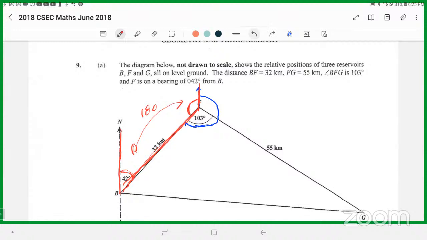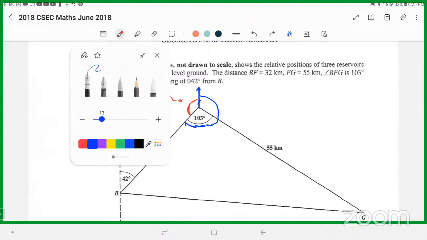All right, since we know that, let me erase some of this. Since we know that this angle is 42 and they must add to 180, this angle over here in red is 180 degrees minus 42 degrees, which is equal to, minus 40 and minus 2, that's 138, right? 138 degrees. But it's really this blue angle, the bearing angle, that we want.